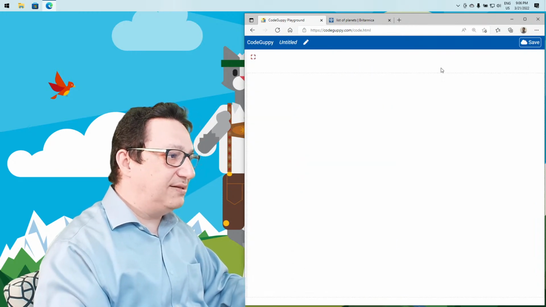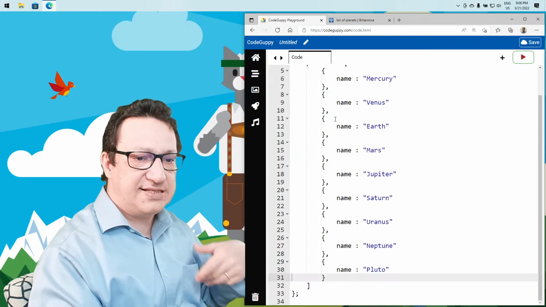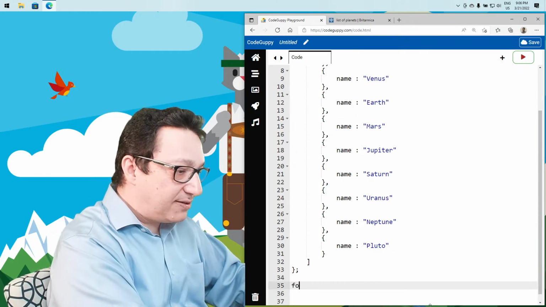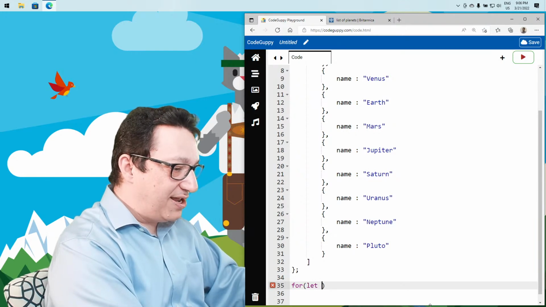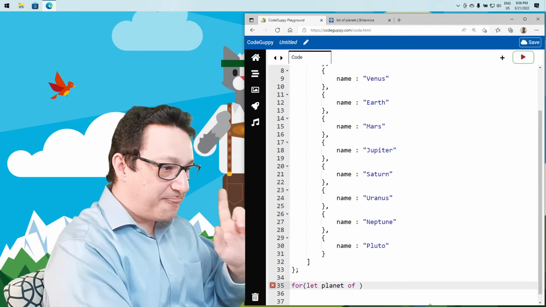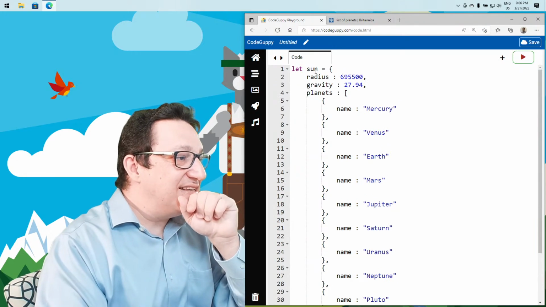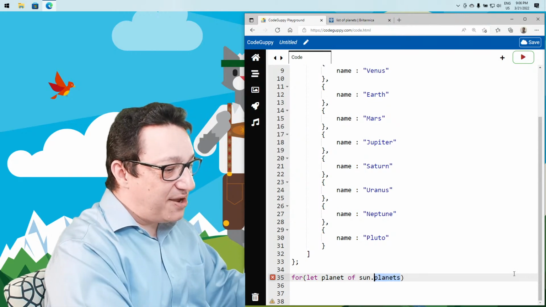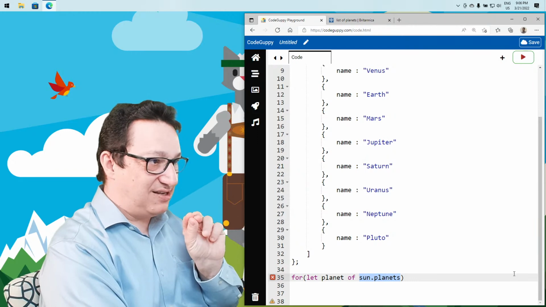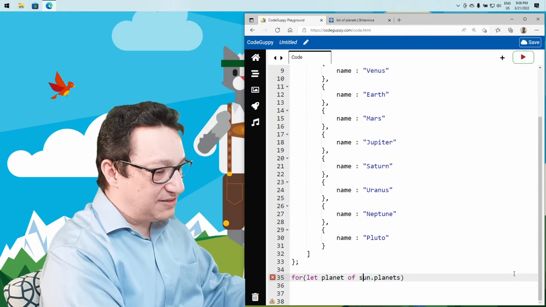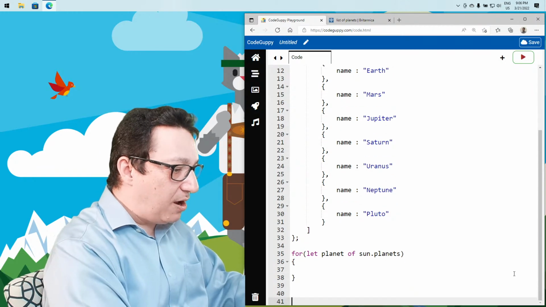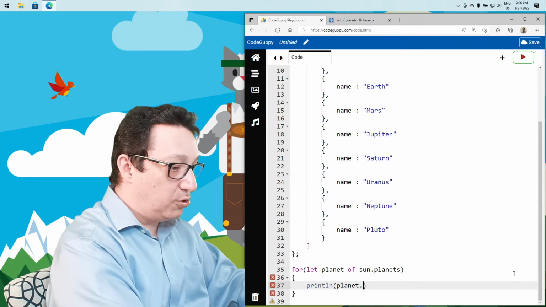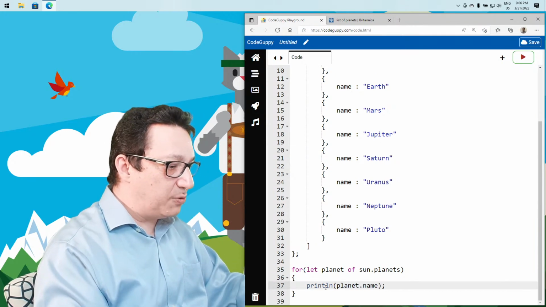So we won't do any of that sort right now here, but let's see how to access. Let's maybe print really quickly the planets and also exercise the for loop a little bit. So how can we print the planet? Because it's an array, we're gonna loop for let planet of, and now of what? It's sun.planets, the array. Here we have to put the array, but since the array is not in a variable outside, we use the variable sun.planets, right? And now we have access to the planets inside, and we can print ln just the planet.name, and we don't have any other properties right now defined here.